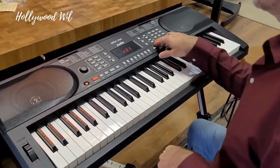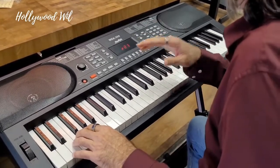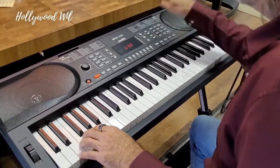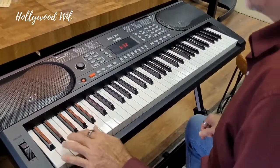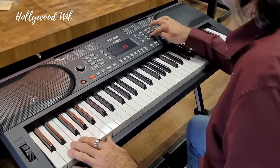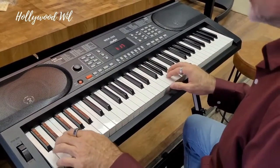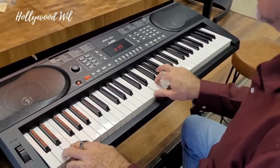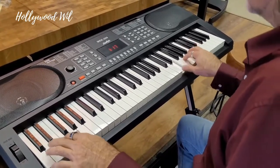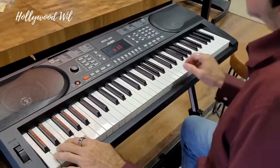In addition to that, we have a keyboard split. So if I have a sound set up, I'm going to go to a bass sound here. I'm going to go over to voice, 32. That gives me a bass sound. Then I'm going to tap on the keyboard split and choose my organ sound. Now I've got a split keyboard. Here's my bass, and here's my organ. Now let's bring that all together, play a beat.